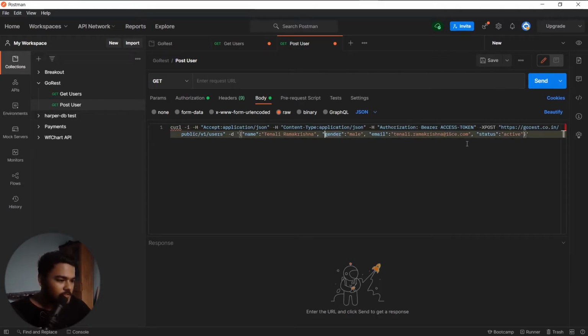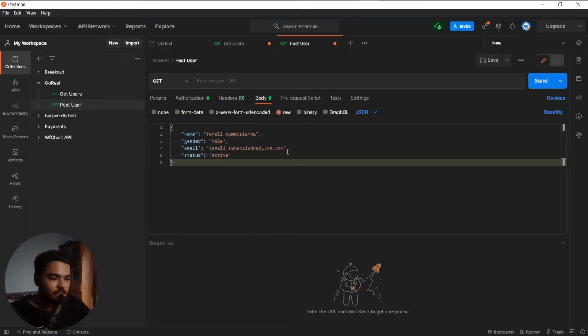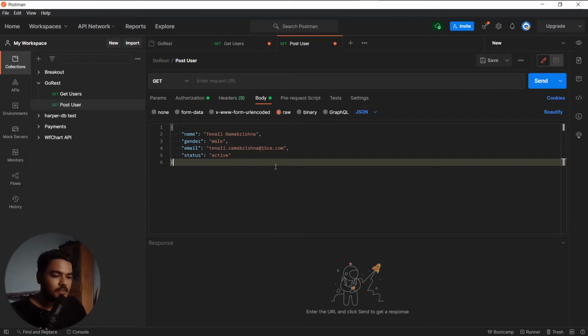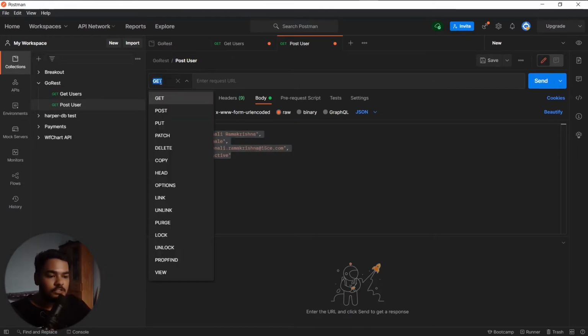I selected all of this, I'll just remove all this stuff. Cool. Now if I just press beautify, it will set it in a very nice way. This is why Postman is super useful, right? Now these are the things I want to send to the server, that hey, this is a post request first of all. Now, right, I'm posting things.